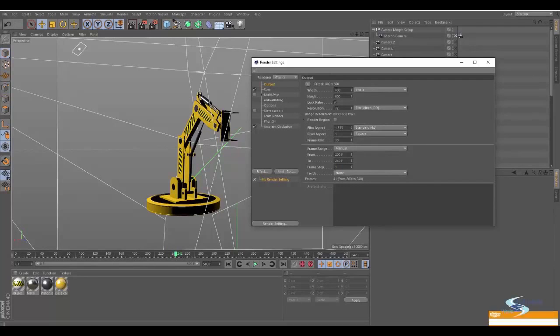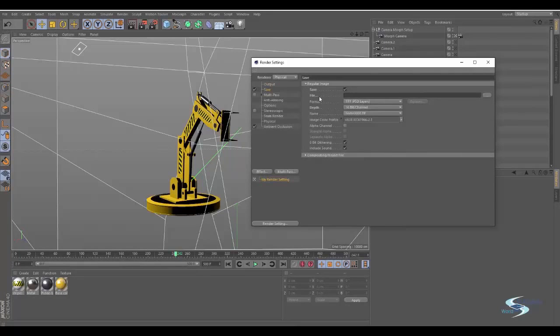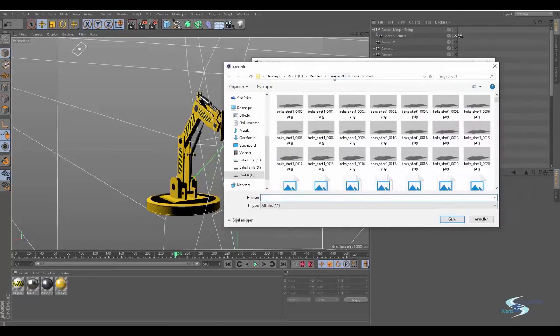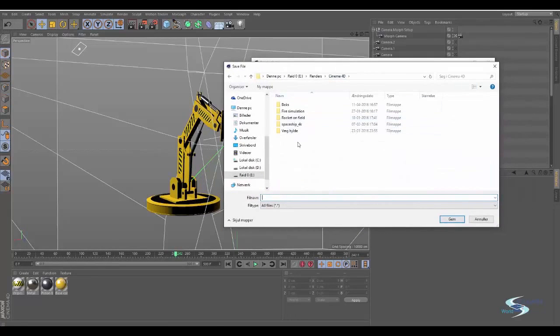So this is just the render settings that show how the image needs to be. Then in the save tab right here, we can choose where to save the image. Since we're just saving an image, this is what we want. We are not doing anything like multipass, so we're just going to save. This is basically just telling Cinema 4D where to save this.